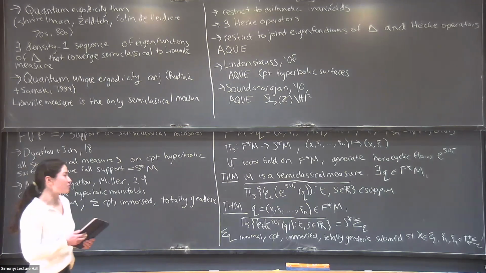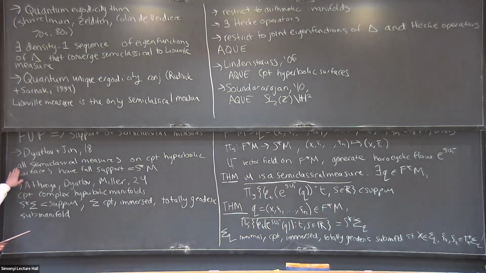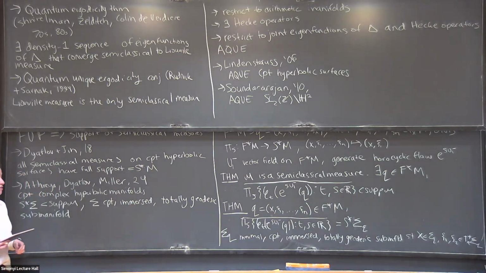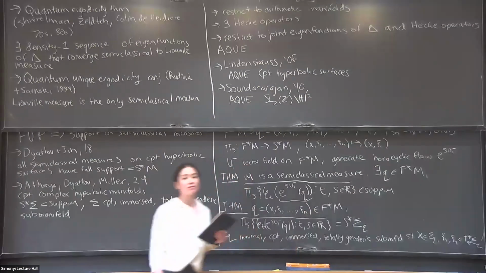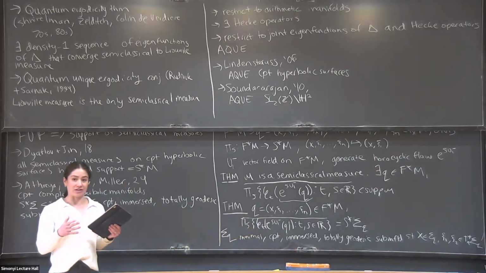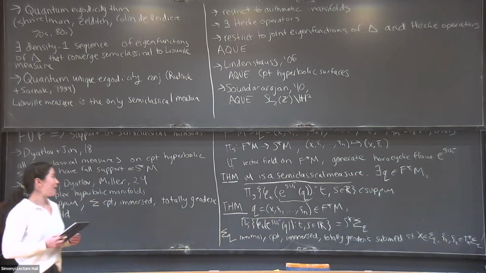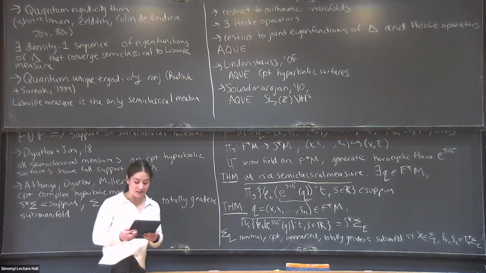Yeah, so another thing I wanted to mention about this is why there's full support in the two-dimensional cases, but in higher dimensional cases, we're left with these compact immersed, totally geodesic submanifolds. And that is just due to the fact that this one parameter unipotent flow is not uniquely ergodic in dimensions 3 or greater. In dimension 2 it is, and they're able to exploit that to get full support, but we do not have that in higher dimensions.